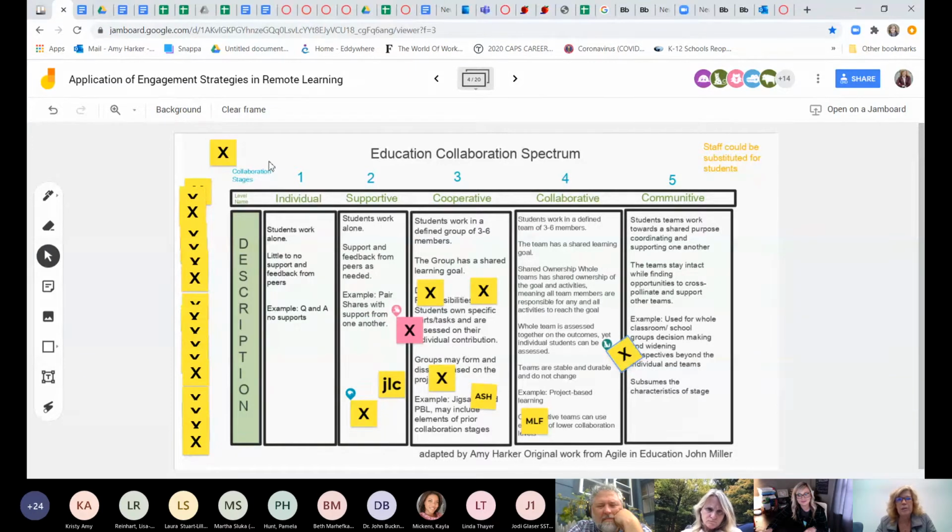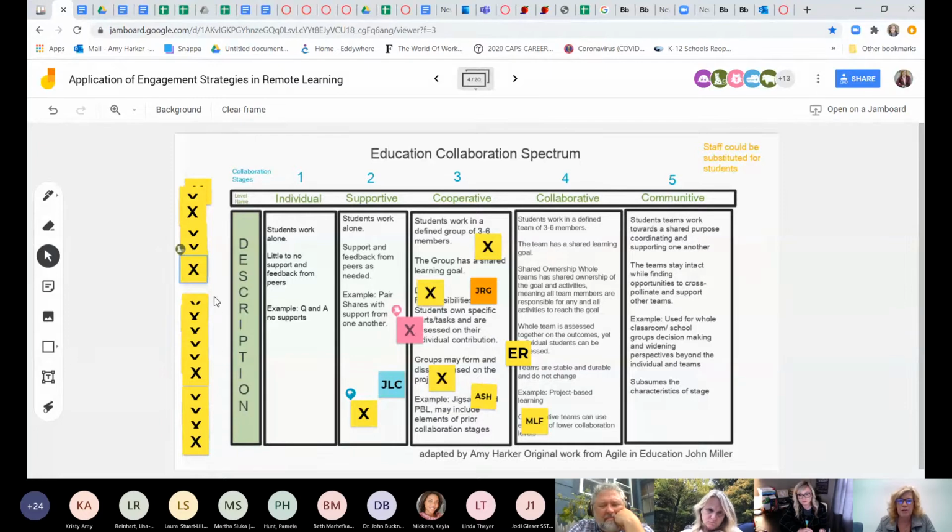And in the Jamboard, what I did is I loaded the image from something I already created, and then I just pulled off a Post-it note at a time and put an X on it and kept duplicating it until I had a row of Post-it notes over here so that everyone could just grab and go. And it doesn't take a lot of time that way.